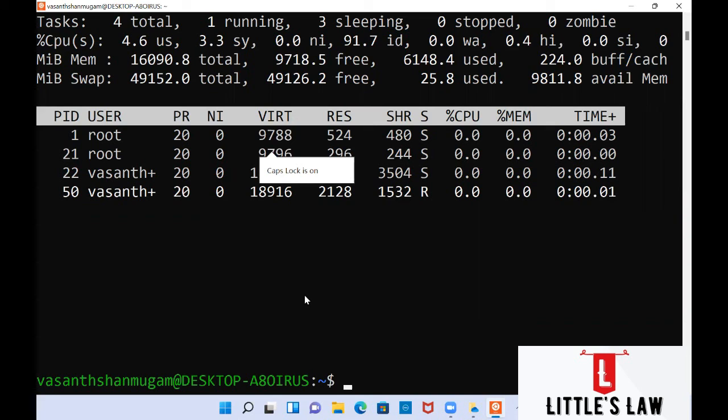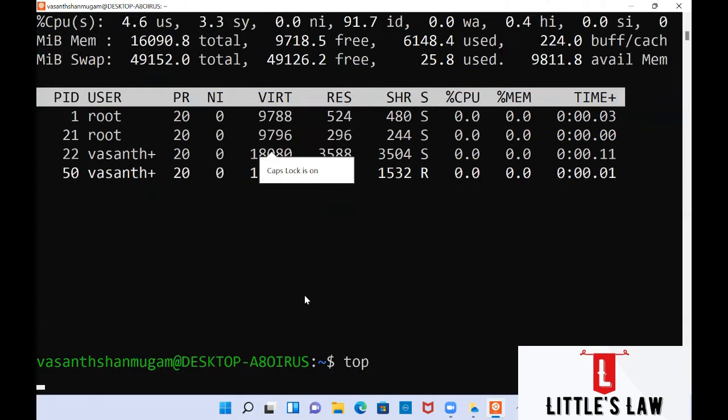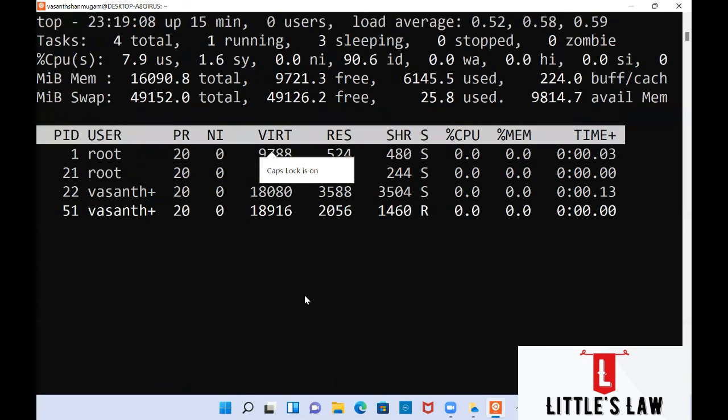So let's now see a few more commands that are associated with top. To see the full command line, instead of the process name, we'll have to press the small c. So let's see how to do it. I'm going back to the top, and I'm pressing the letter small c. By pressing the small c, we are supposed to see the full command line.